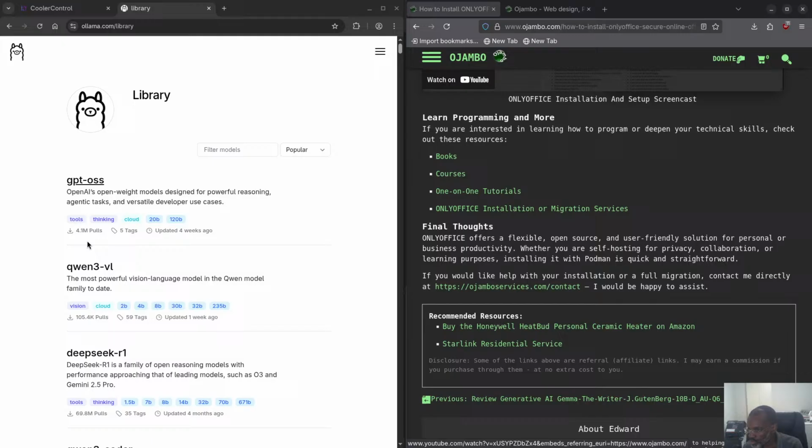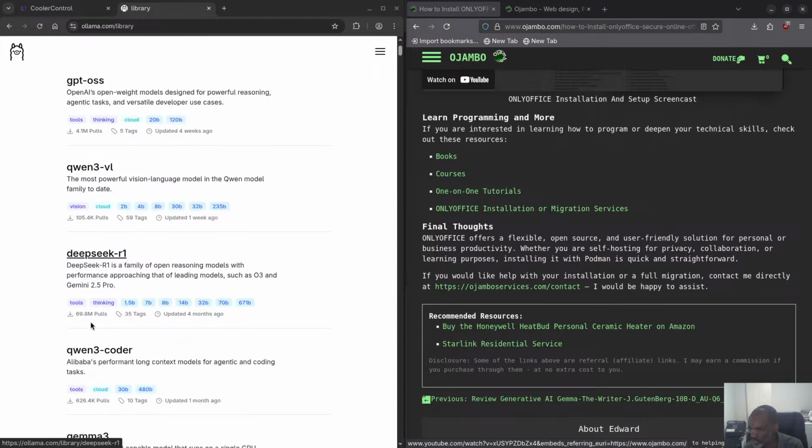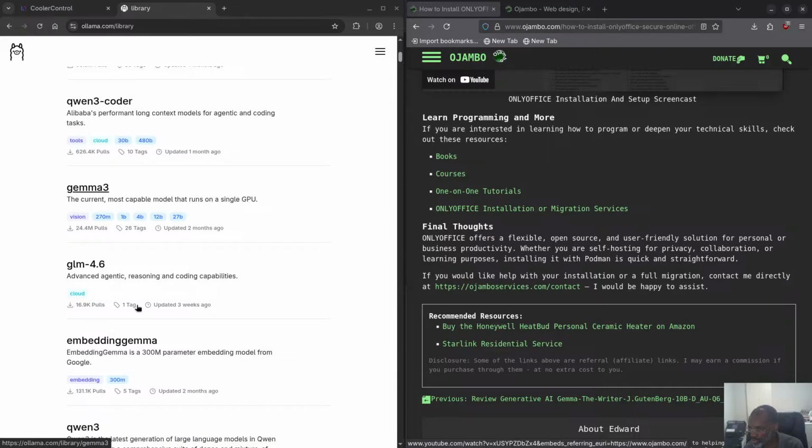I'm looking for a very small model because it's just a simple test. So there's Qwen, language model, vision, I don't know what vision means. Qwen family, DeepSeek, there's 1.5, reasoning, Qwen Coder, Qwen 3. Okay, you know what, use Gemma 3.